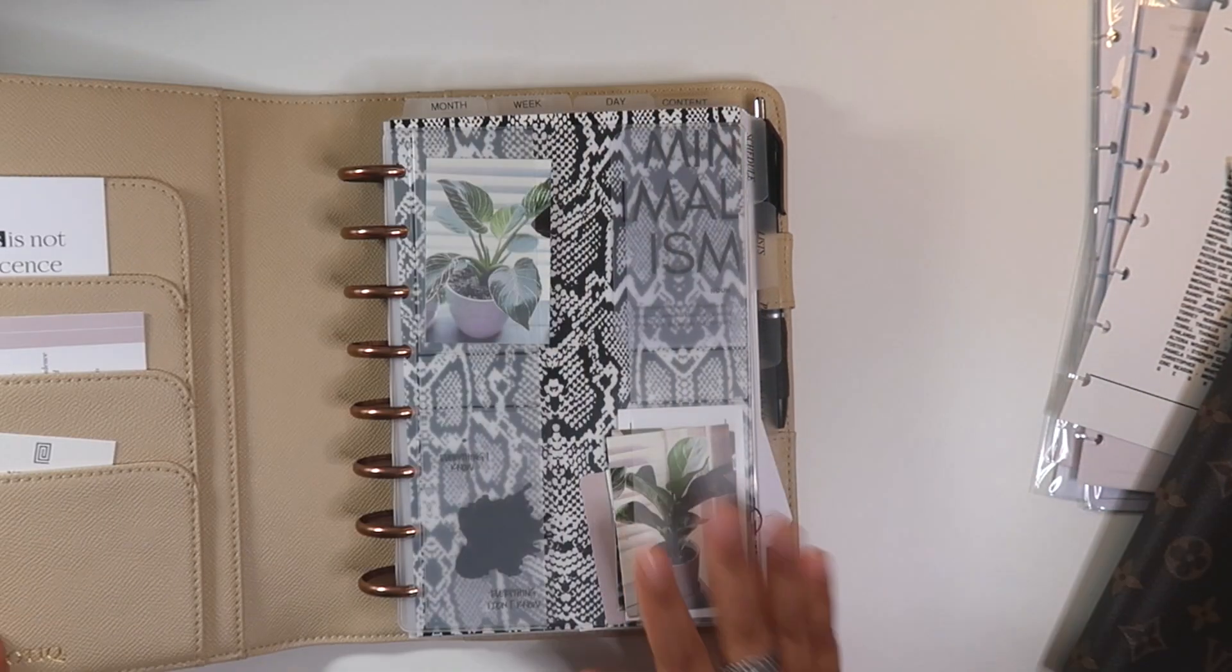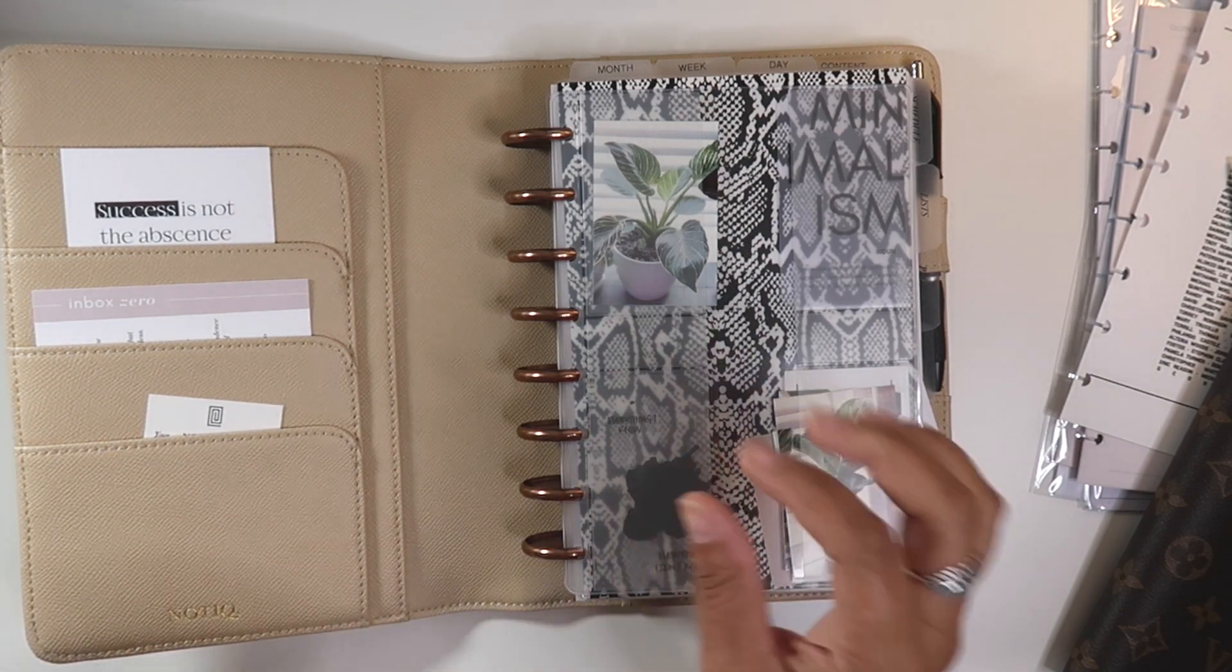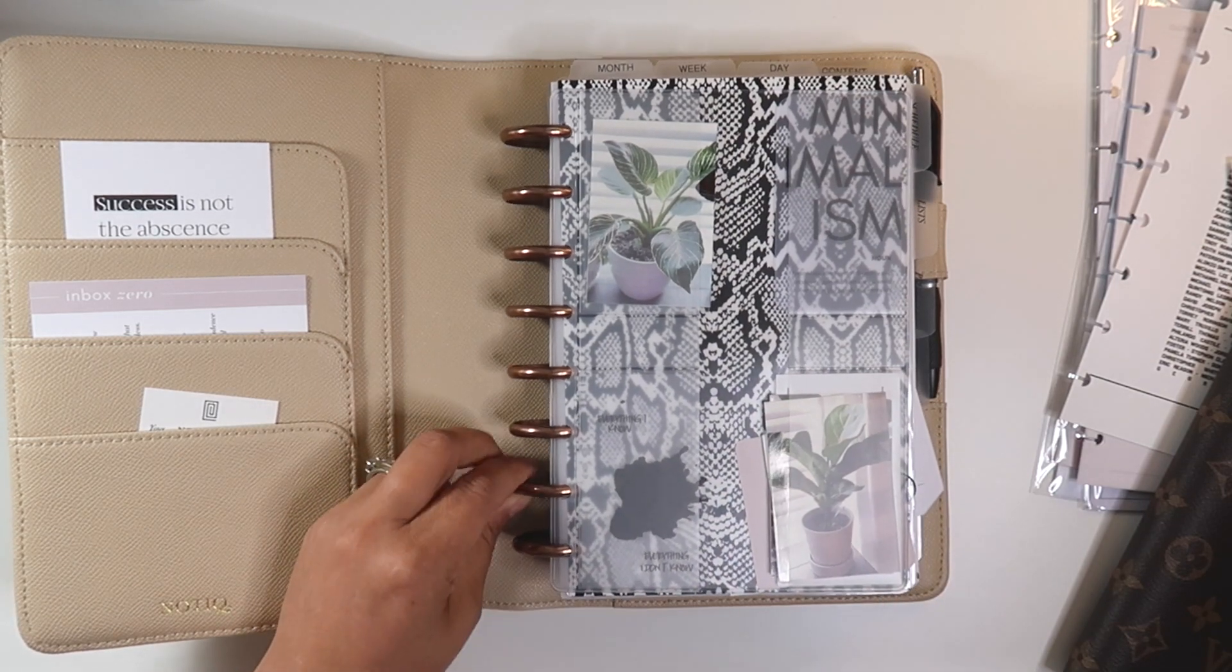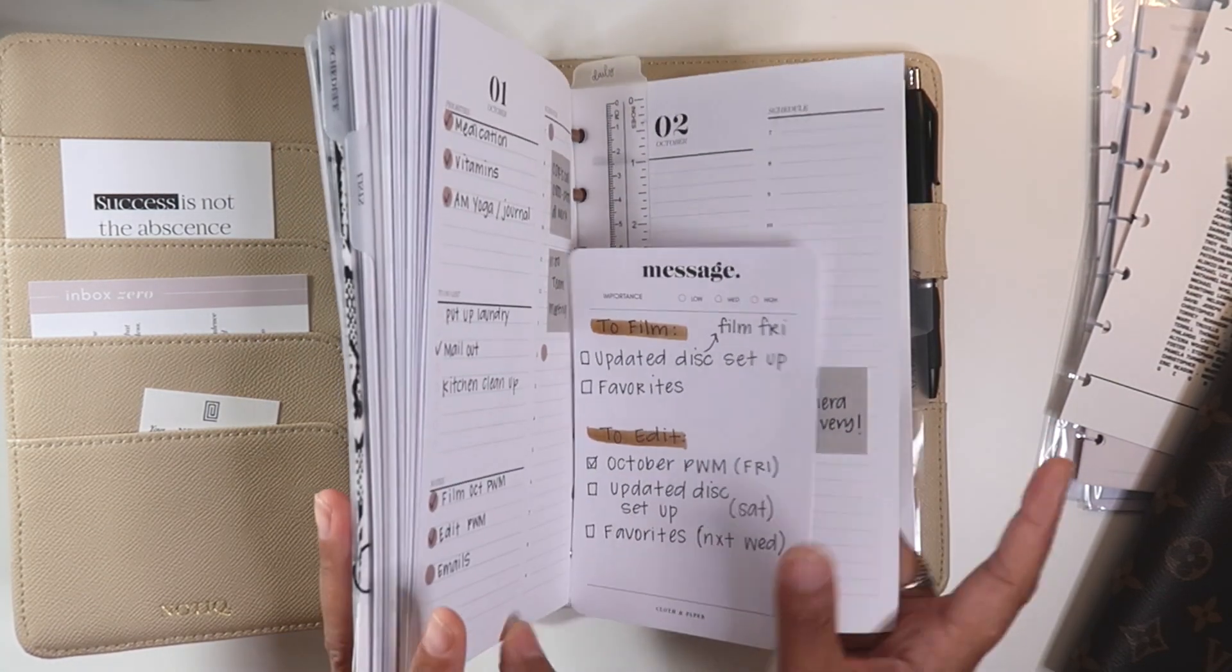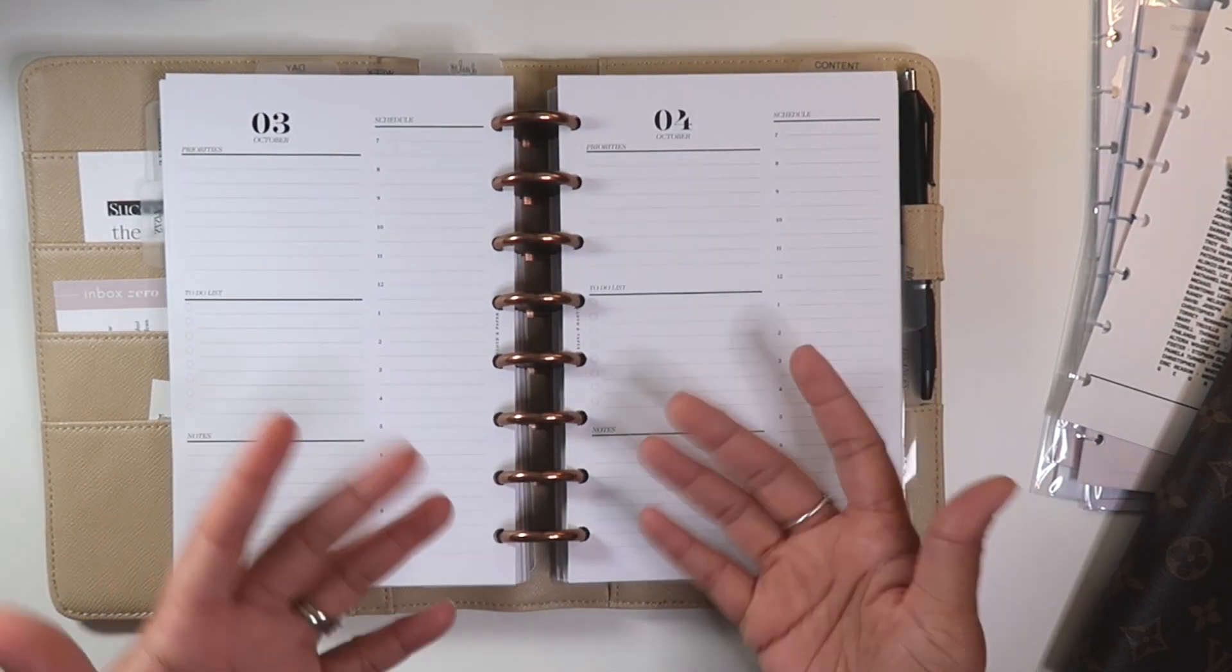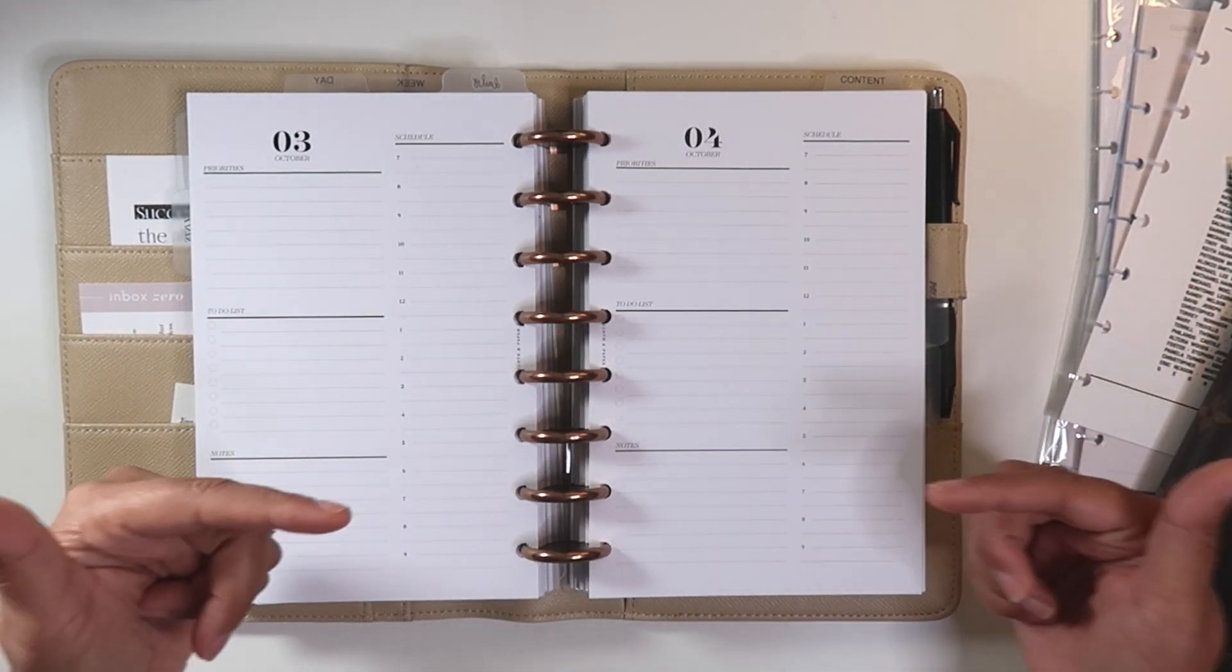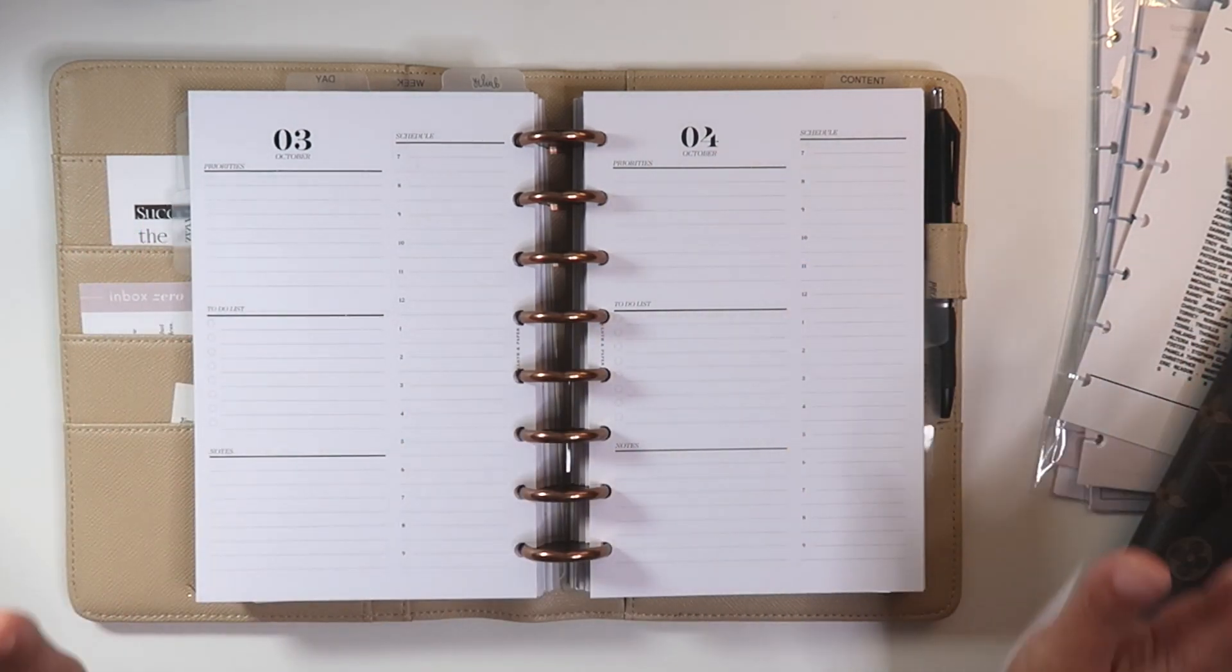Alright, so let's set that aside. I am currently in 1¼ inch discs from Levenger. I like these, but I think I saw Jen McIntosh say this on her Instagram as well, I am finding myself trying to add more things to make the discs functional because the bigger they are, the more they hold. For example, I've got notes falling out everywhere. They're a little wobbly if you don't have them filled for their purpose. So if you try to put just 10 sheets on these discs, it's not going to function very well. I'm filming at night on October 1st when I am filming this and I am ready to clean things up in my planner. So let's get started.